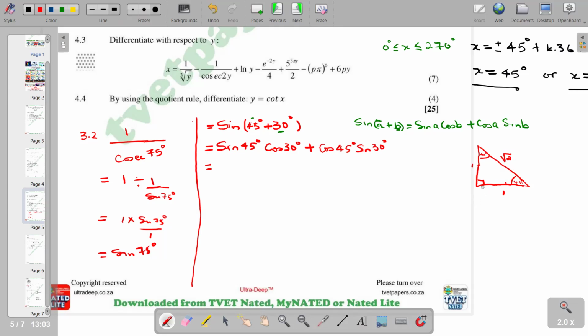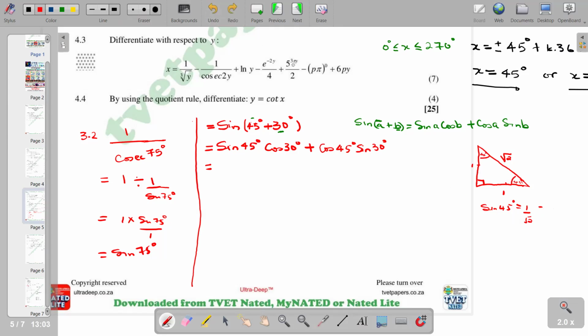So how does it go? Sine 45 is opposite over hypotenuse. So you realize that sine 45 degrees is equal to, using this 45, the opposite over the hypotenuse, which is root 2. If we are to simplify that, to rationalize, you multiply both the numerator and the denominator by root 2.